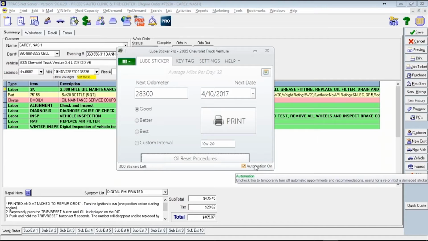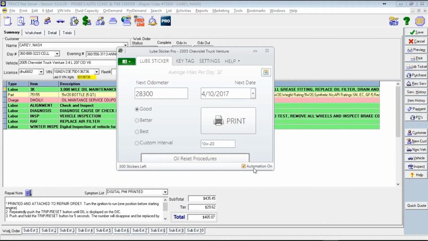All right, here. Let's say you did print a sticker and the machine ate it, or you printed a lube sticker and it got lost or damaged or whatever, and you want to print another one. Well, as you can see, this box down here is automatically checked on, because I was explaining to you that when we hit that print button, we're going to be doing a lot more things than doing a sticker. If I need to print a second sticker, do I want to do all those things twice, like set another appointment and do more recommendations and whatnot? No. So if a sticker gets messed up somehow, I can click here and shut this off and then hit print, and it's going to print me a new sticker without resetting appointments or double setting appointments, etc.